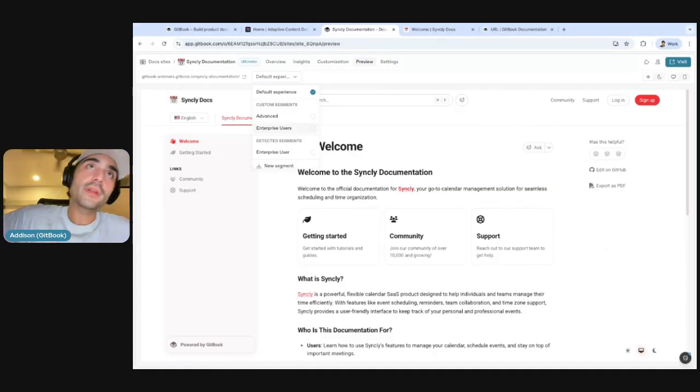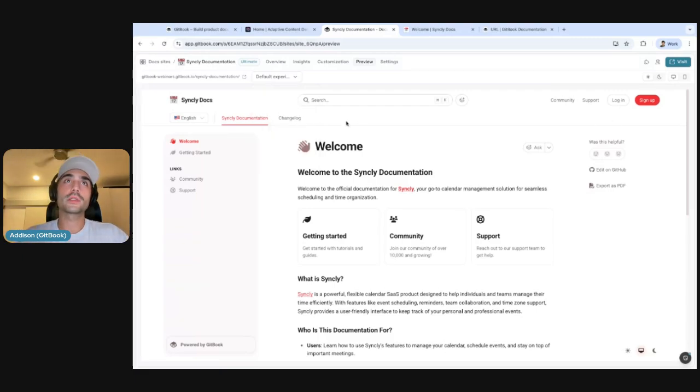A segment is a way that you can test the claims that you're setting, whether it's on your links up here, on the sections, the page content, etc. It's basically defining a mock set of users that you're able to see what the docs would look like through their lens.